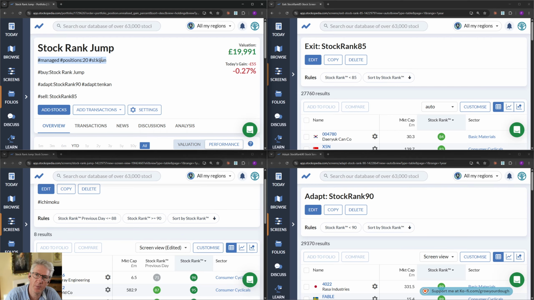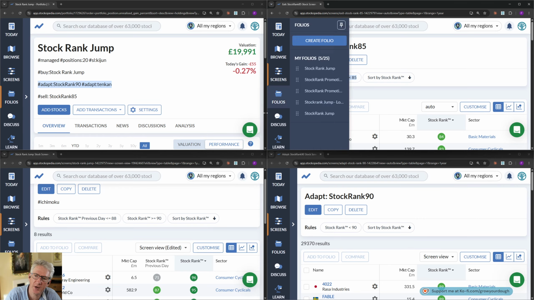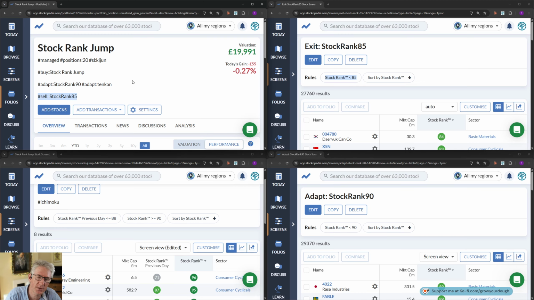We've got a way to define a portfolio and the default stop loss. And with the default stop loss, it will exit automatically if the price drops below that level using the sell functionality. We've got the ability to specify a buy screen and the parameters that activate the buy. We've then got the ability to tighten the stop loss based on a set of rules, the adapt screen. And then finally, as well as exiting based on a stop loss, we can also define a condition in the sell directive that will get us out of the stock immediately.